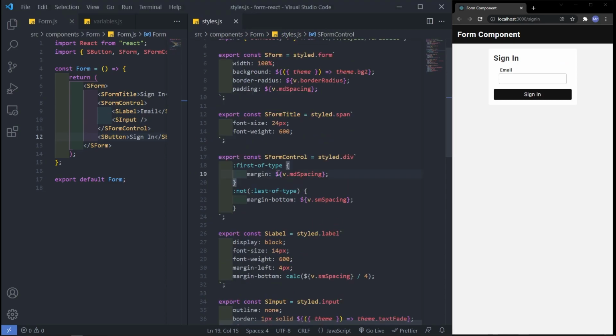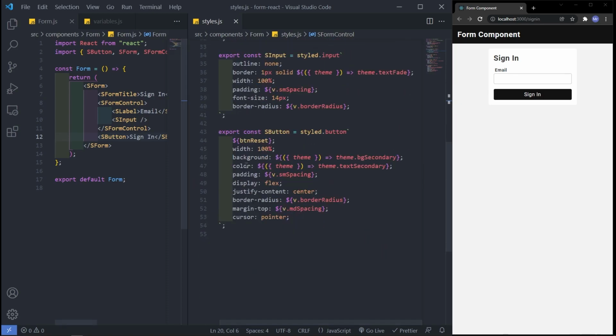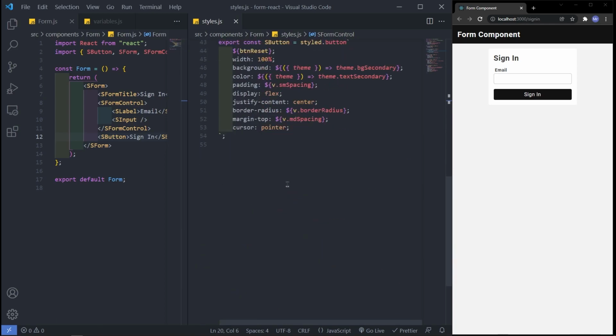Oh, I see. We have to give this a margin top. Sorry, I just paused there. I was thinking. A little debugging. So make sure you give that a margin top instead of a margin. Okay, so that's pretty much it for our styling.